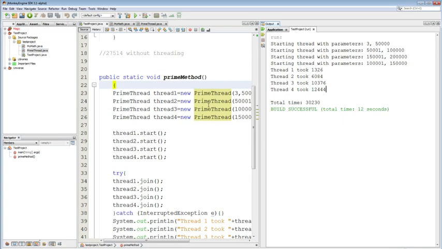Now, the question you might be asking yourself, especially if you were here at the beginning, is: you still only have one CPU. Assuming you're not on multiple cores, you still only have one CPU. How does having more threads speed up your process? How does it speed up your program? And the answer to that is in Control-Alt-Delete.